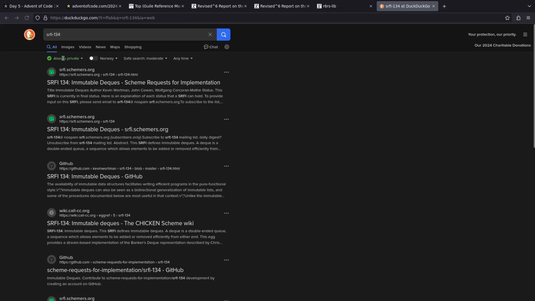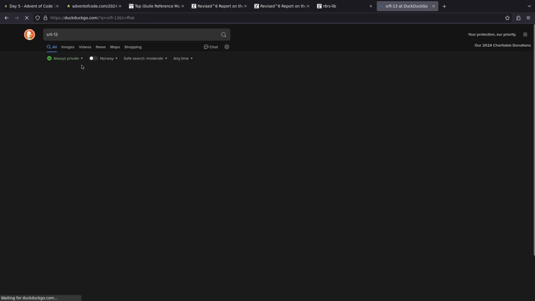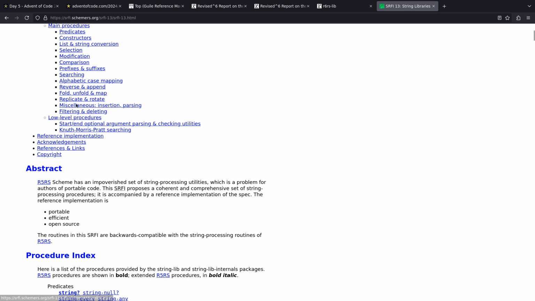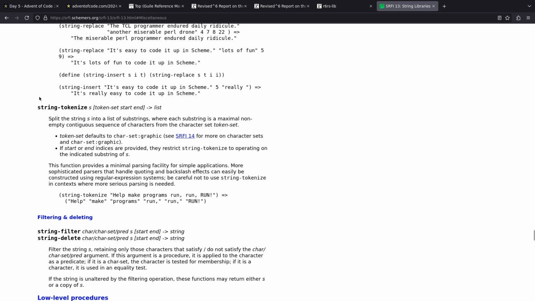Is that what it's called? SRFI 13 would be nice. And select down here, tokenize. Okay, so split the string into a list of substrings where each substring is a maximal non-empty contiguous sequence of characters from the token set.